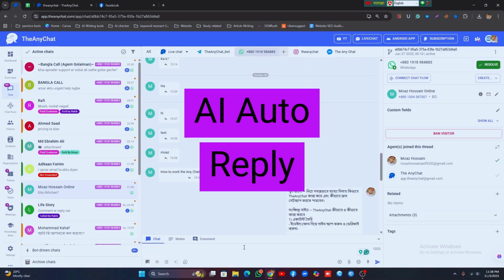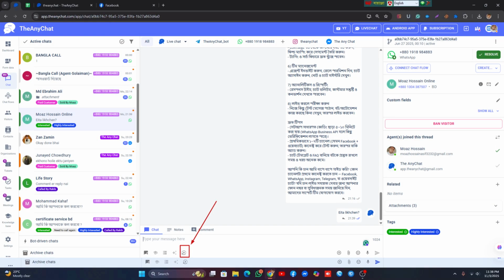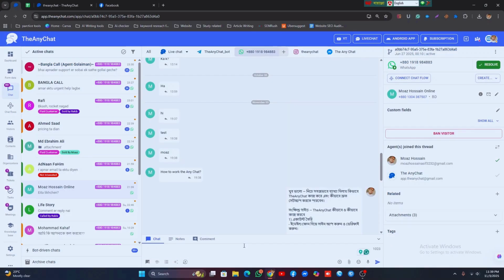AI auto reply. This is one of the smartest parts of AnyChat. It constantly monitors incoming messages and uses its intelligence to provide accurate instant answers with a single click on AI auto reply. This is only used when you take over the thread from the AI. Suppose you are too busy to handle 20 to 30 customers at a time. It is difficult and time consuming to answer each customer's specific questions manually. In this case, with a single click, AI answers the questions. Extra features: AnyChat also provides audio recording and an instant screenshot of the dashboard.